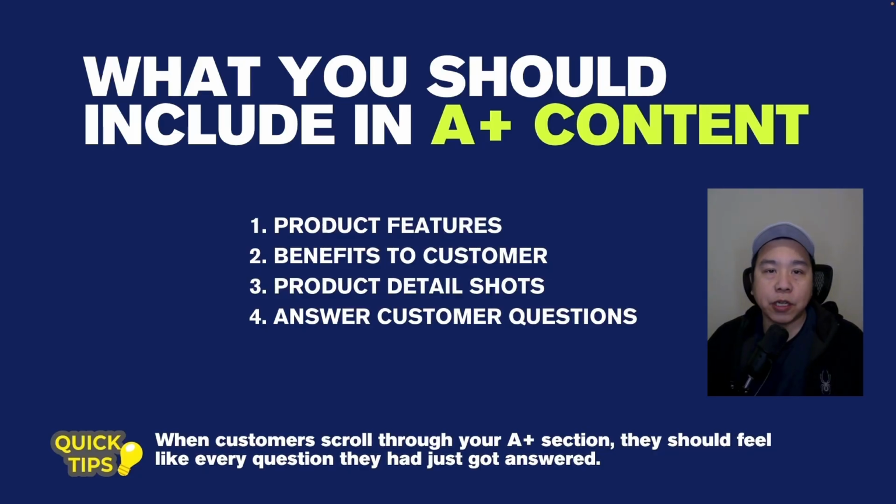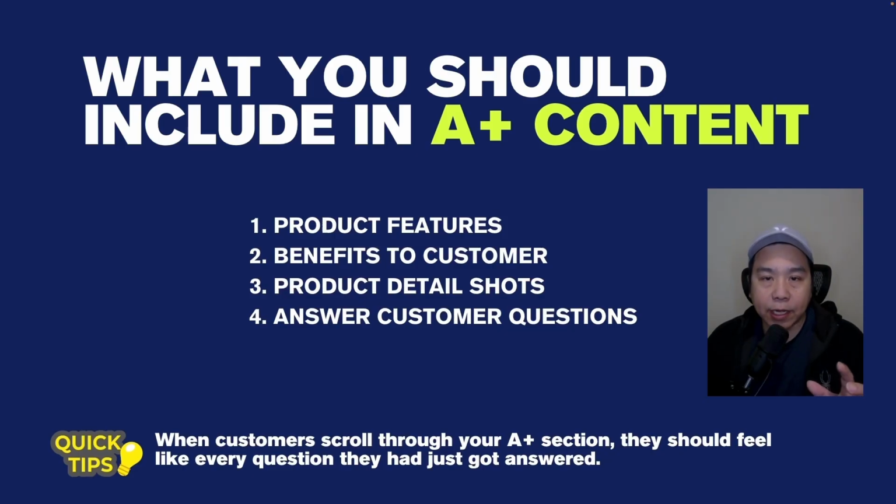So we don't want to just be showing, hey, these are the features, but we also want to tell the customer, hey, this is how it solves the problem. These are the benefits. What benefits does it have? What benefits are different? What benefits are superior to your competitors? We'll also want product detail shots. This would include things like materials, texture, construction quality, and design improvements, things to show that this is a quality product and superior to your competitors.